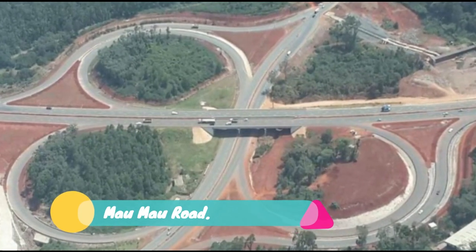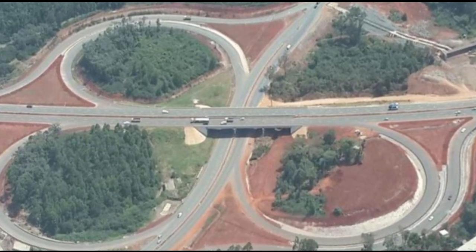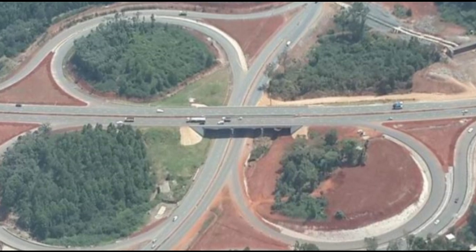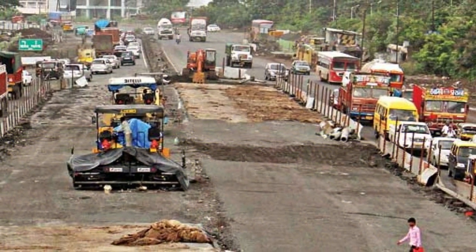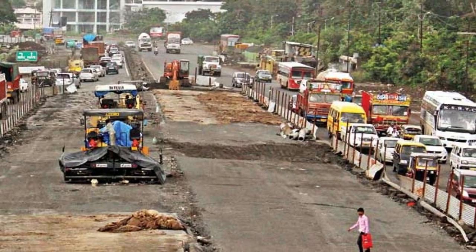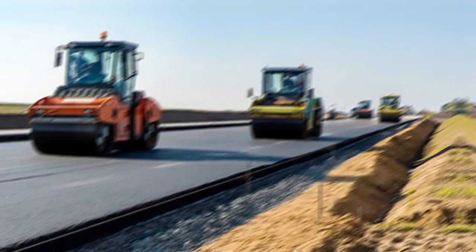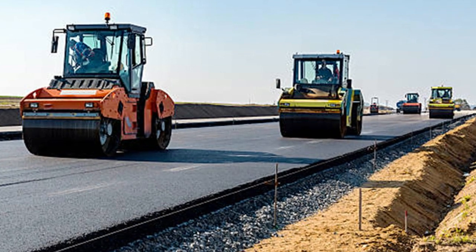Number 10: Mau Mau Road. Construction of a 540-kilometer road that seeks to honor the role of Mau Mau freedom fighters in the liberation of Kenya from colonialists is underway, offering three central Kenya counties a new artery into Nairobi. The highway will start at Gataka in Limuru, and then pass through Kamahindu and Kibichoi in Kiambu before negotiating its way through Kinyona in Kagumo and Ikechi in Murang'a.